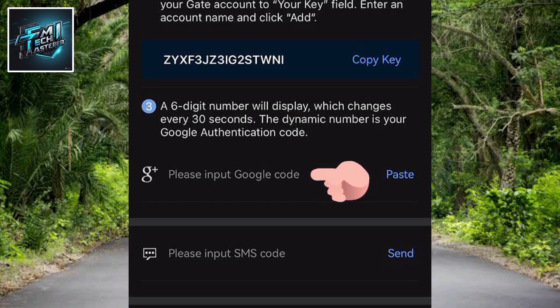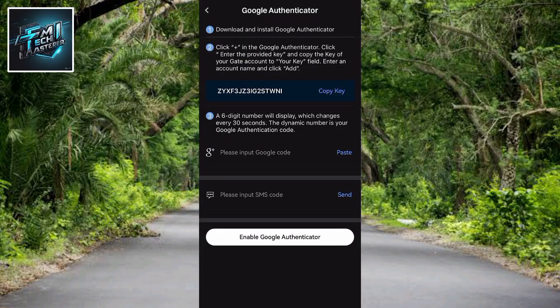But first of all, let me show you guys how you can download and install the app and take you guys through the 3 steps. So the first step now is to go over to your Play Store or your App Store. If you're using an Android device, go over to your Play Store. Then if you're using an iPhone device, you have to go over to your App Store.